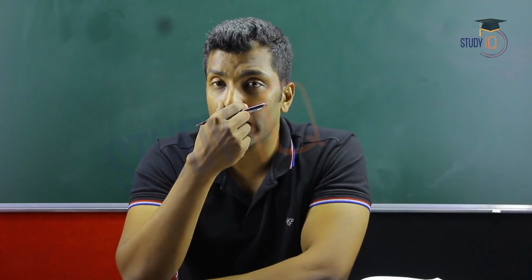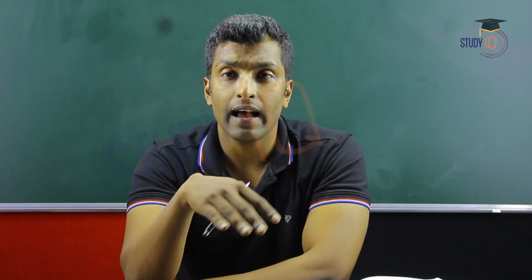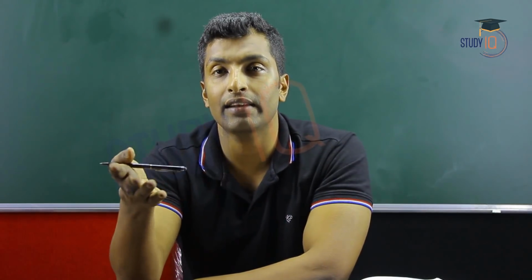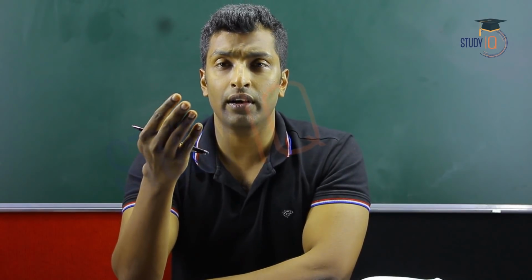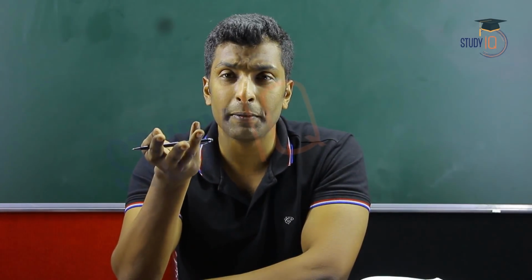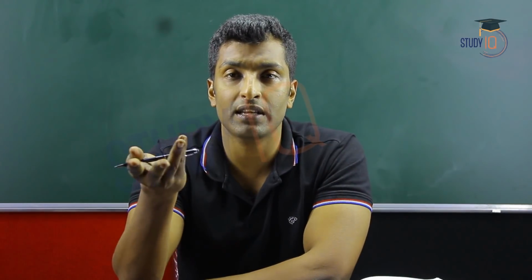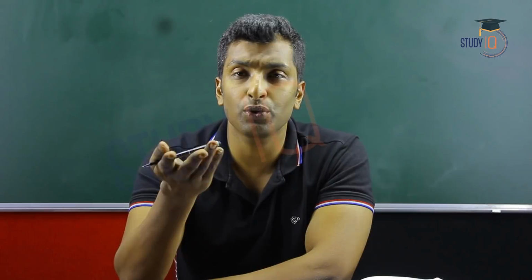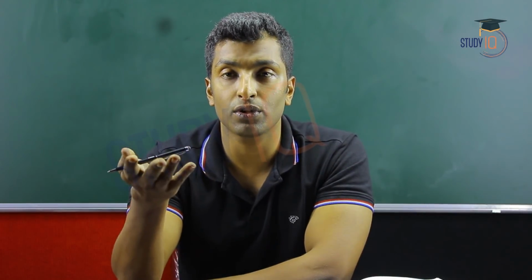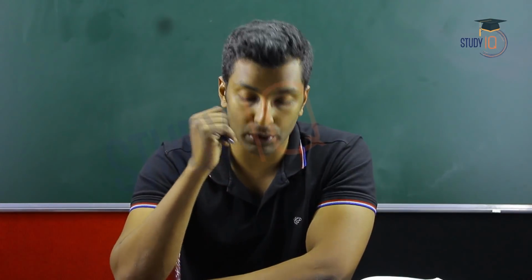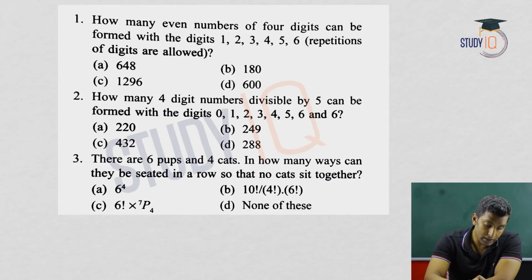Okay, so first I'll take up some level 2 difficulty questions from here, and then we will move on to level 3 difficulty, and then finally we will solve the previous year questions. With that we'll complete. I'll take around 3 sessions for level 2 difficulty, maybe 2 sessions for level 3, and maybe 1 or 2 sessions for the previous year questions. So with that 7 to 8 sessions will complete permutation, and the same steps will repeat for probability also.